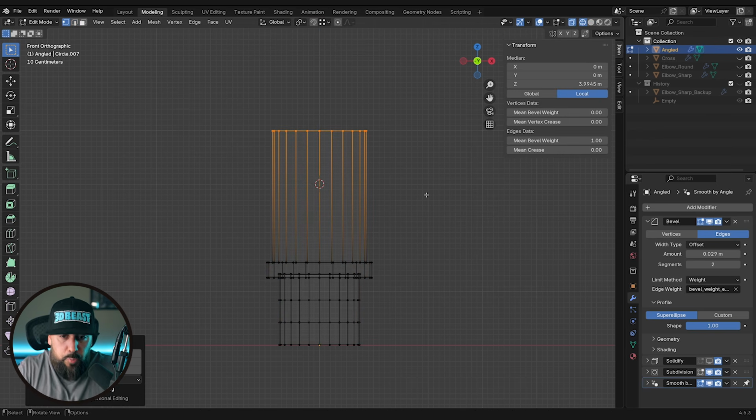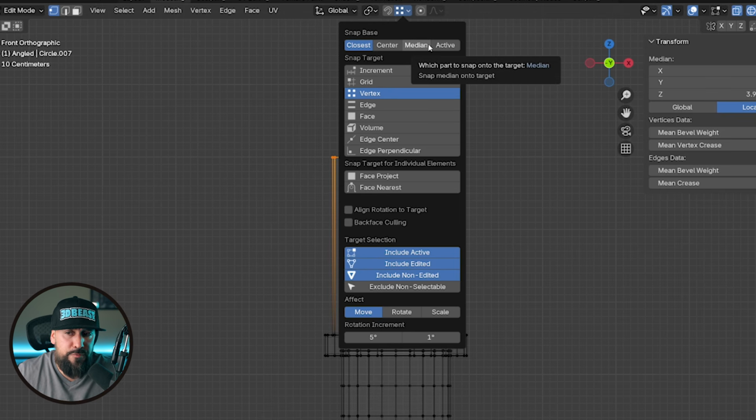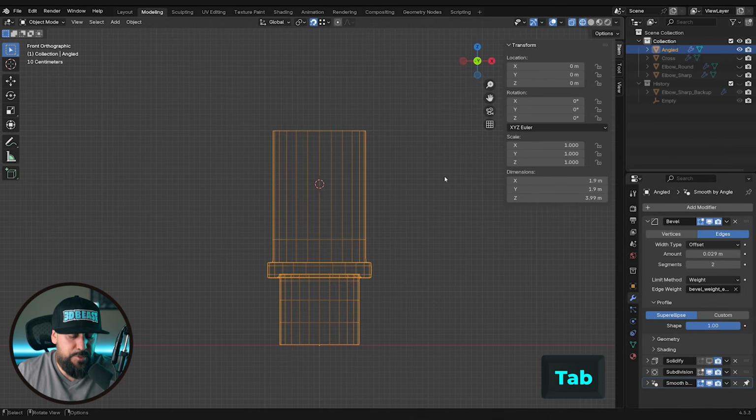Now, previously, what we've been doing is using a mirror modifier to basically get some symmetry. We could actually do it directly on the mesh, bypassing the mirror modifier. Sometimes that's quicker, especially because we save the step of having to apply the modifier itself. So what we'll do is go to the snapping menu here, and I'm also going to show you a different way of moving our origin. So we'll go to closest vertex, we'll enable snapping, we'll go to object mode.